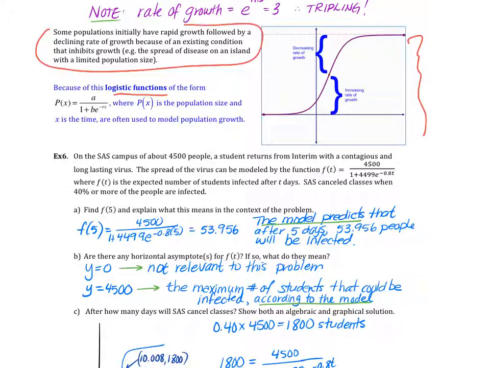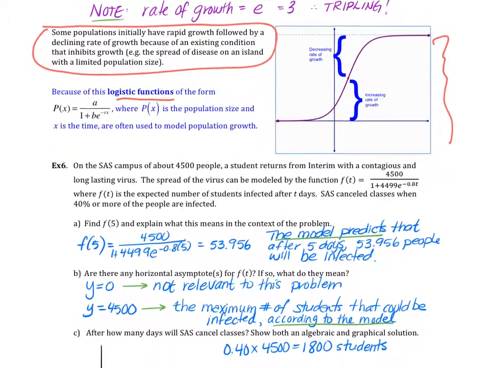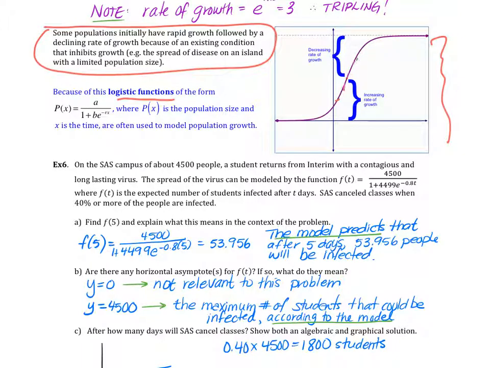Well, it's, again, when you have rapid growth at the beginning, but then the growth eventually tapers off. So you might have rapid growth at the beginning, it tapers off, and it doesn't grow as fast. And an example of why that might happen is the spread of disease. So if you have a limited population somewhere, like we do on the island of Singapore, then you're going to have the spread of disease be limited after so much time.